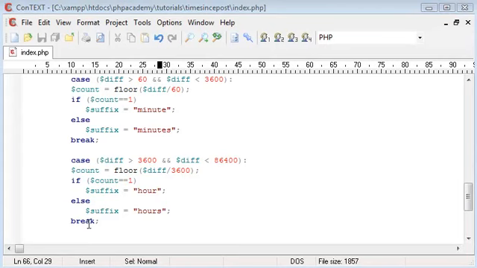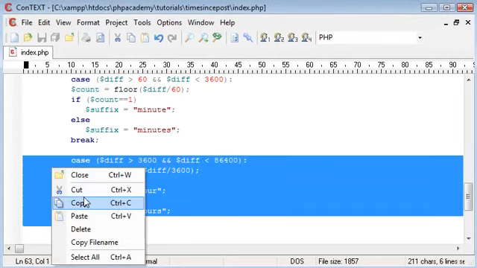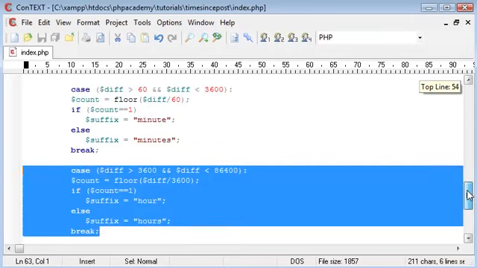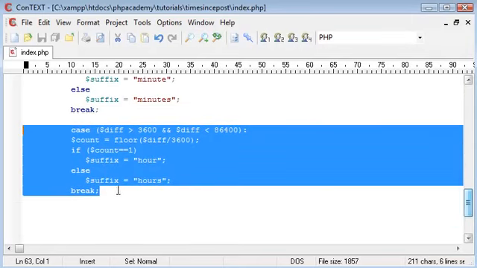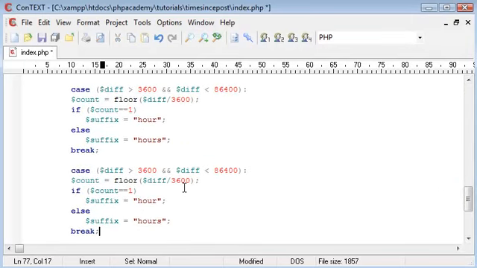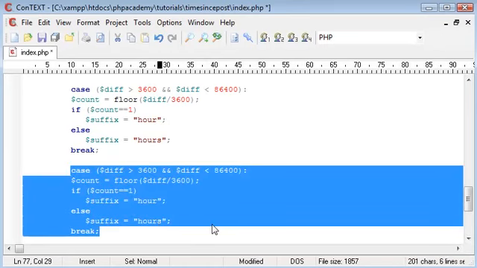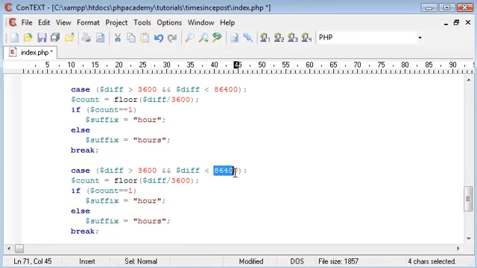Okay, so again what we're going to do is copy this case statement. This is ready to go now. As long as you've changed this, this and this for the limit, and obviously the suffixes, then this is going to work. We're just following the same structure all the way through. So we're going to go back and paste this. So we've got our new case here. This is obviously going to be for days. So what we need to do is we need to take this here and put it here and here.